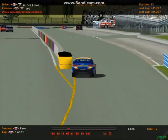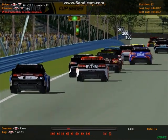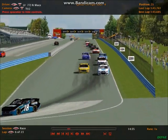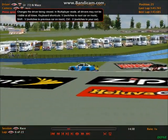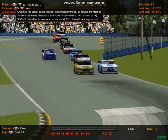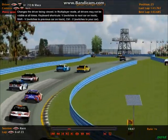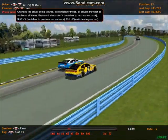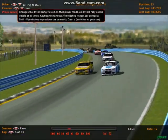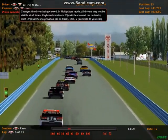As Jacob Hart's coming into the pits, this is not a scheduled pit stop, but Jacob Hart coming into pit, and that is very fortunate for the 56, as Mason Fibrosis go one-on-one here. Fibrosis cannot lose any ground to Fuller, especially this late in the season. And the 9 going around the 77, looks like trying to keep the 77 behind him and Nick Mace. Hopefully they can keep it clean. Next turn has been a huge issue for a lot of drivers this weekend.